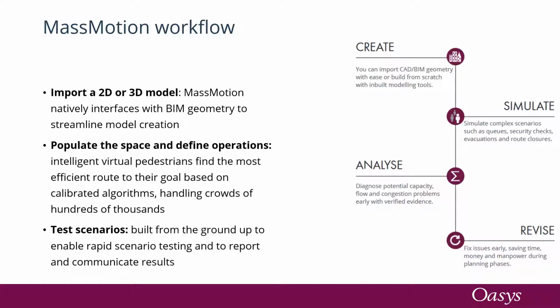You can also do very complex operational space. So what happens if I'm walking around an art gallery and I need to check my bag, check my coat, go and get a ticket, move through various different galleries, pause at various points? Layering on all of that operational complexity is something that can be done within the software itself. And so the movement is handled by the algorithms within MassMotion. Giving people a shopping list of tasks to do can be orchestrated by the user. And there's no upper limit.